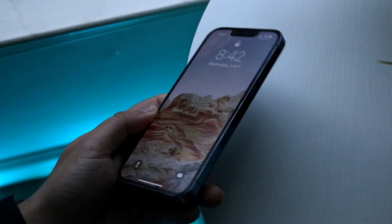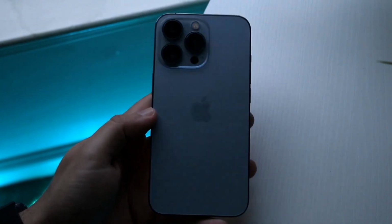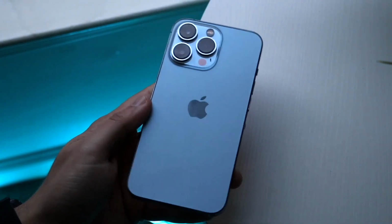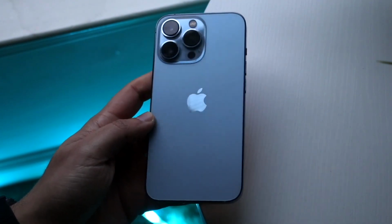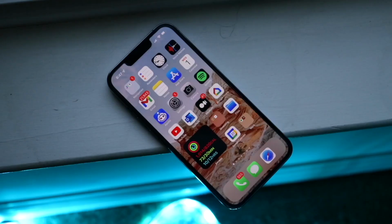Now, some tweets and reports are stating that this is a removable back. It is not removable the way you think. You can't just use your fingers and pry it open. You probably could pry it open, to be honest, but it is not like that. You will still have to use tools. You'll still have to pretty much take apart this phone.